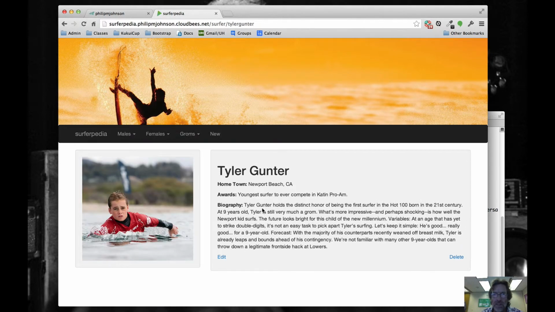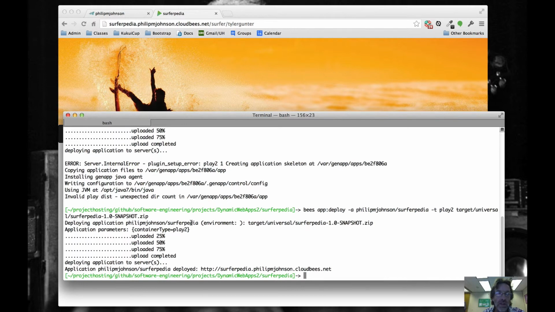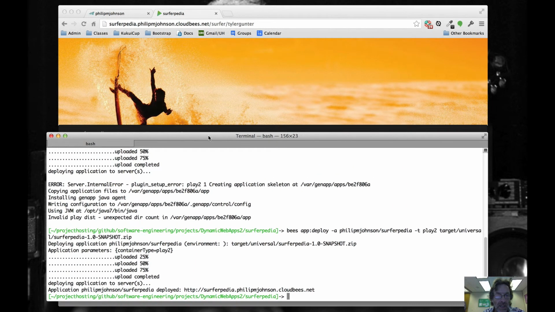So there's something a little funny going on with CloudBees at the moment, and I wish it was a little more stable, but I'm glad that I'm running into it. So if you have these kinds of problems, at least now you've got a sense for what you can do. Try to redeploy, and I will work on this with the folks at CloudBees and try to get an answer for why this is happening.